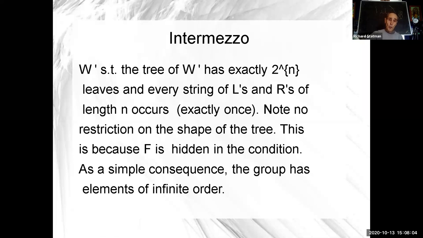So what you have is a permutation of these strings stuck at the leaves. You could read it from left to right. The interesting thing is it has nothing to do with the shape of the tree, but only the number of leaves, and every string should occur. Now we could think of the normal sequence of strings, you could view them as lexicographic. So what you have is some permutation of these strings of length n from the lexicographic order to some other.